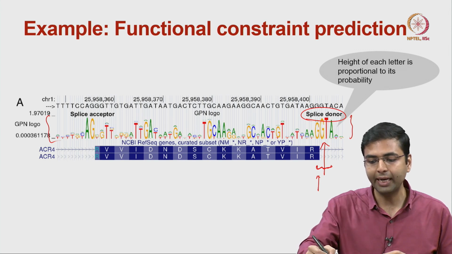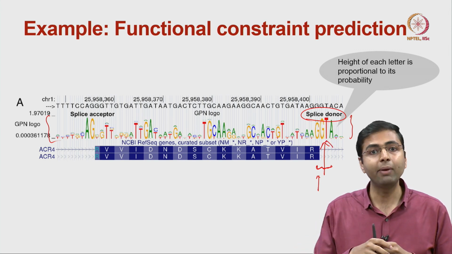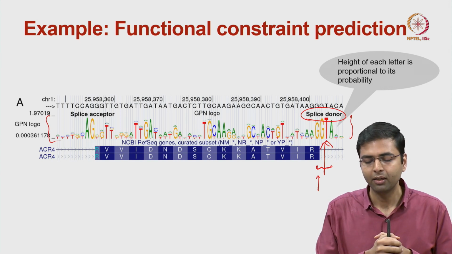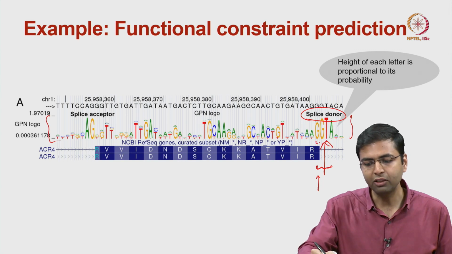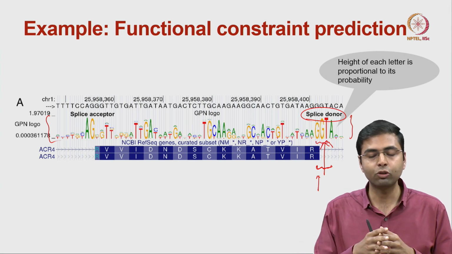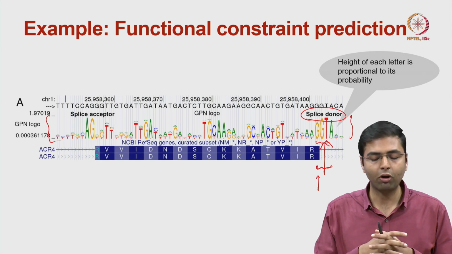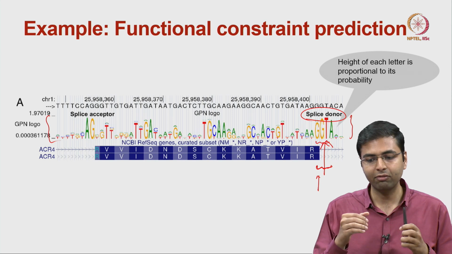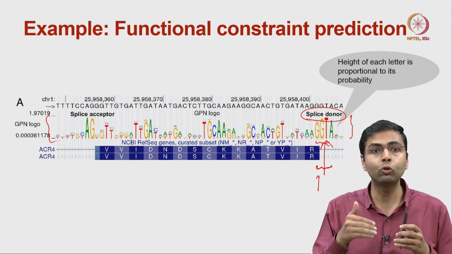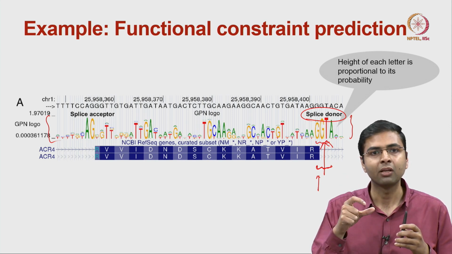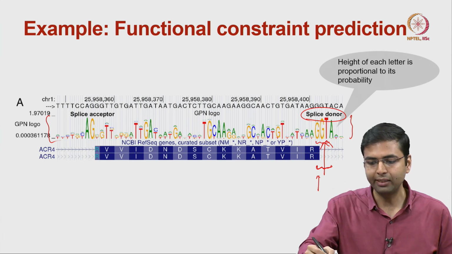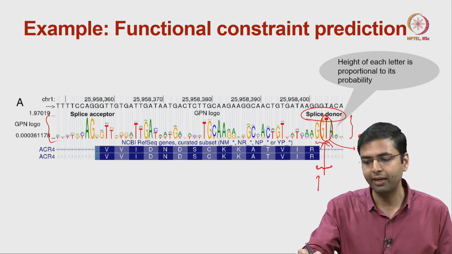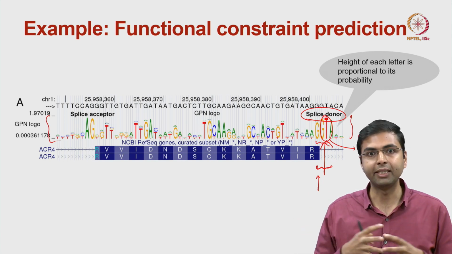and if suppose there is any other base besides T at this location, then that may disrupt the RNA splicing, leading to alternate protein sequences. So, as a result, some of these functionally important regions like the boundaries of exons are functionally important for the organism, and at these locations the model will give very high likelihood to specific characters compared to other possibilities. So, at this location what the model is saying is that the probability of T is much greater than all other possibilities.